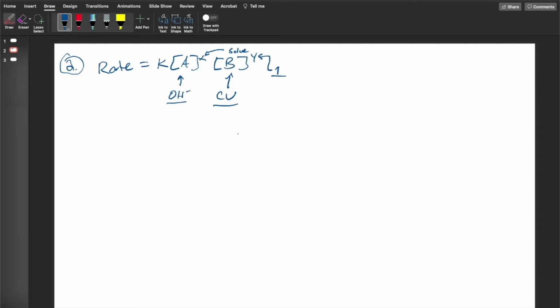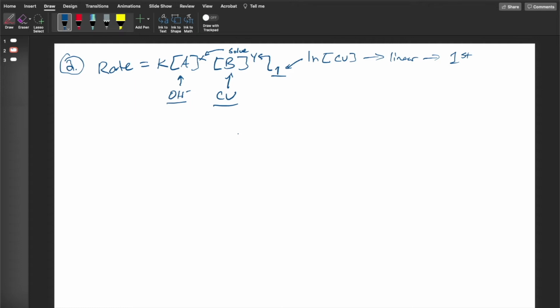Luckily for us, we have a lot of the things we need already from the graphs and the crystal violet data. So recall, and I said this just a second ago, when we have a linear graph of the natural log of the crystal violet, if that's linear, then that means that we have a first order reaction, okay? And that's where this comes from right here.